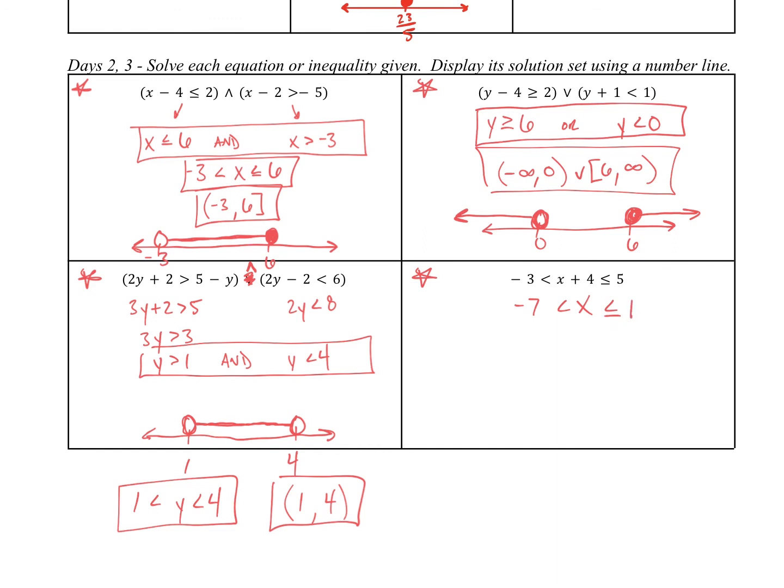It's the same thing. So this says -7 is less than x, and x is less than or equal to 1. And we can go ahead and graph this. We're not going to include the -7. We are going to include the 1. And that's our graph of our solution. This is an acceptable way to write our solution. We could also say that it's all the values from -7 to 1, including 1, but not including -7.